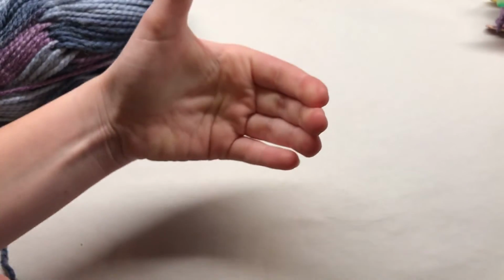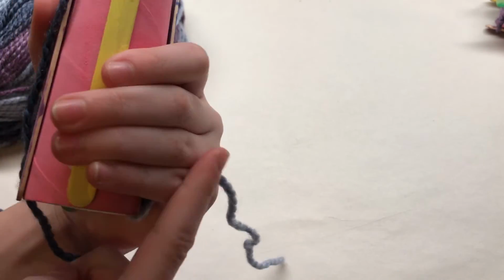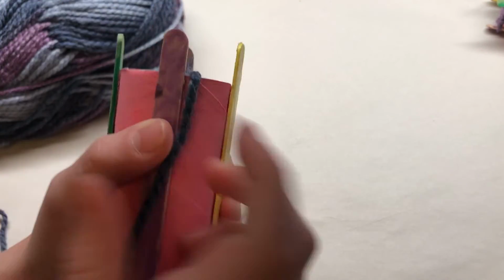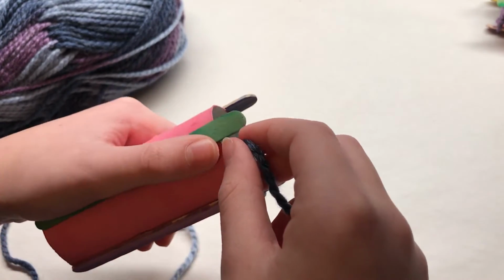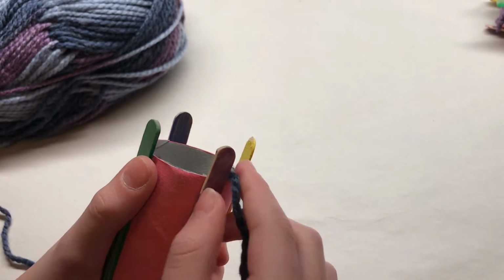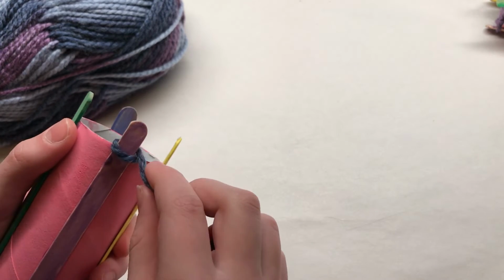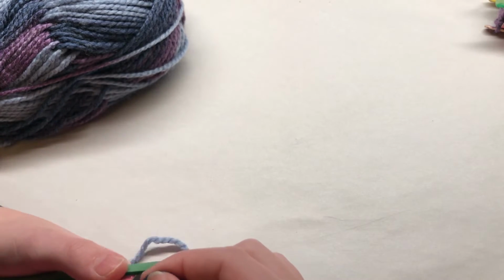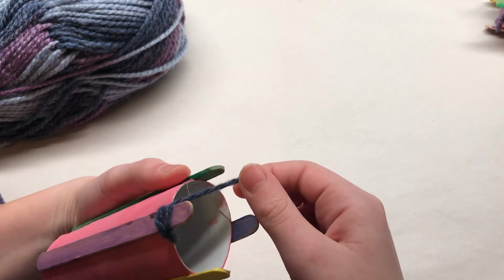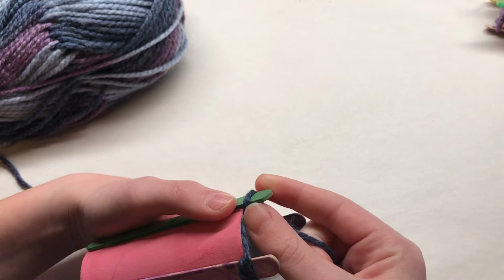Anyways, then you're gonna grab it, put it in your hand, and put the yarn that's down here, that we call the tail, in your pinky. Perfect. So now with the other string, you are gonna do a circle, but you don't want it to be tight, because if not, then that goes wrong and you don't want that. So you're gonna do a circle, not super loose and not super tight. That's good enough.